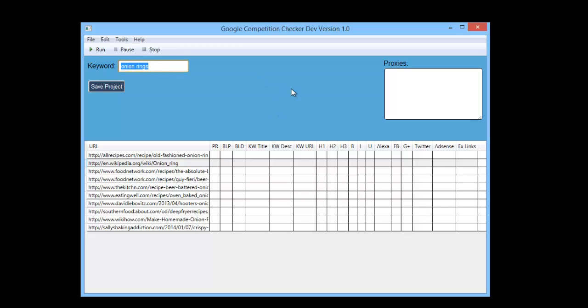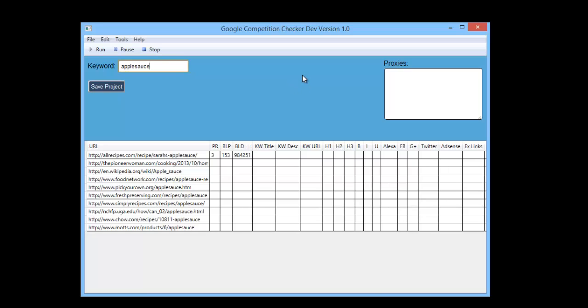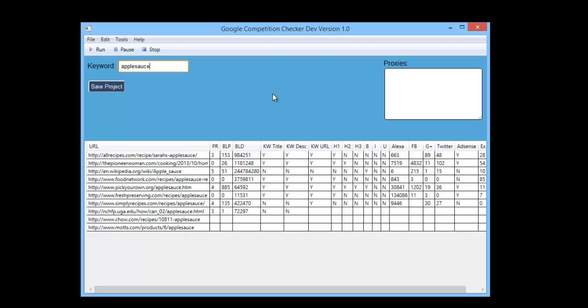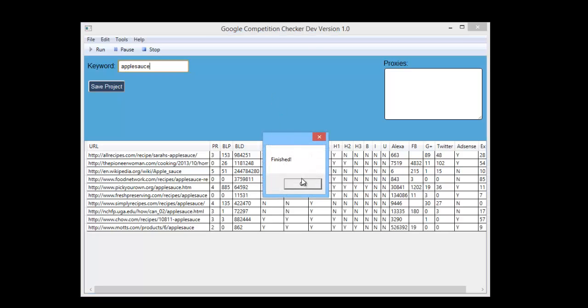So let's pick a different keyword, let's say applesauce, and hit run so you can see what it really does. And I haven't been using proxies all day, so I'm not really banned from any of these services either, so that's nice. I've done so many searches today, it's crazy.